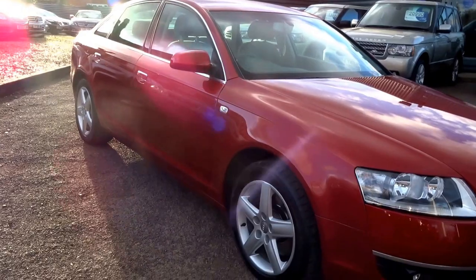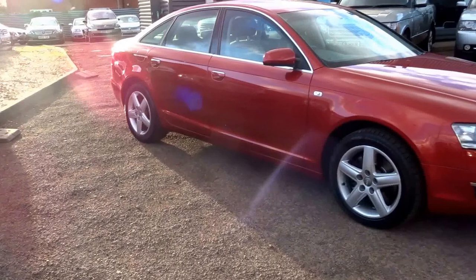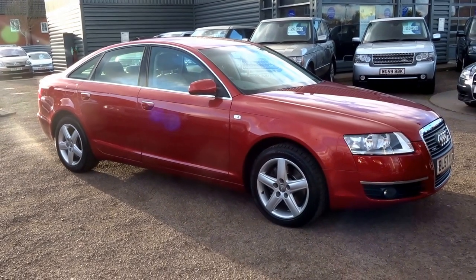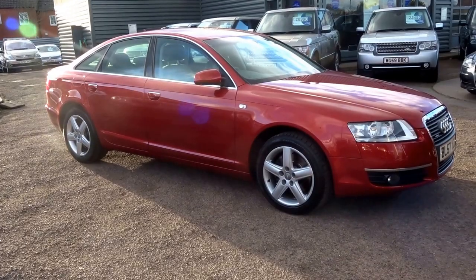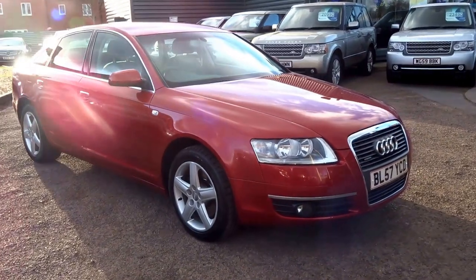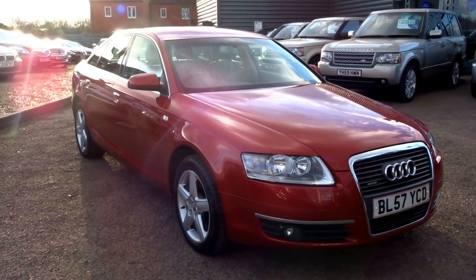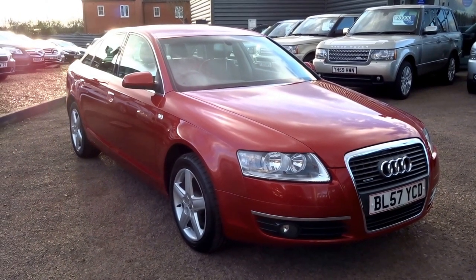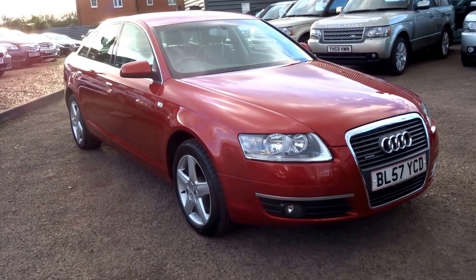You've got four premium tyres on the car, and front and rear fog lights. It's had 11 services from new, all with Audi, all with the same owner - a one-owner car from new. The last service was carried out recently. And I should correct myself from earlier: this car does have navigation, as listed in the spec. It's a 57 plate, 0-60 in 8.4 seconds, insurance group 31, 200 horsepower, 200 foot-pounds of torque - a lovely car.